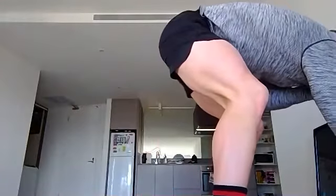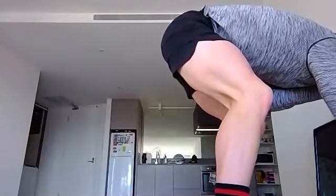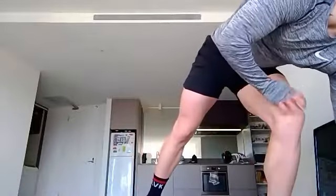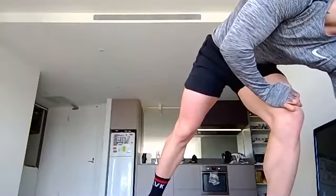Good, standing up tall again, kicking the butt. Butt kicks, flick them up the back. Good. Nice. Good, standing quad stretch, hold. Good, other side. Sorry, here we are.